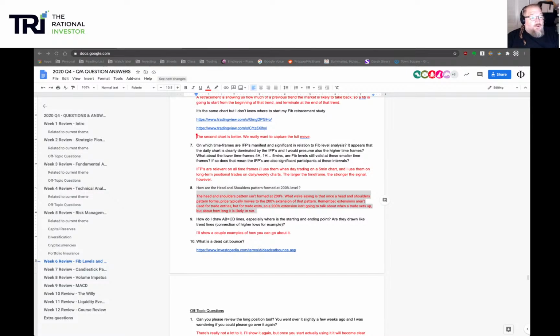Good call. So Joshua, on the question earlier about looking for confirmed trend reversals as starting points for fib retracements, he says, I personally like to use a weekly time frame chart to help me easily see the significant pivot points for the starting and ending points of the fib study. Yeah, absolutely. Looking at a higher time frame is pretty common in my trading. I refer to it as anchor charting.